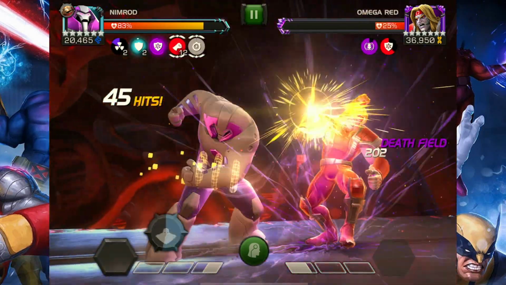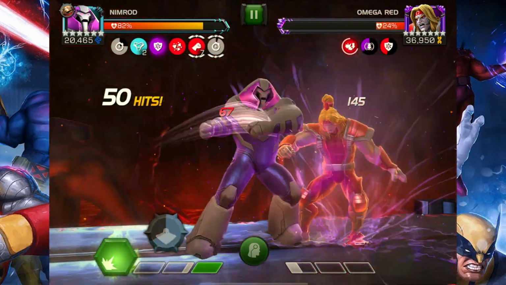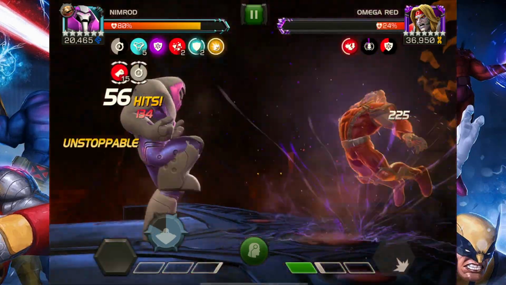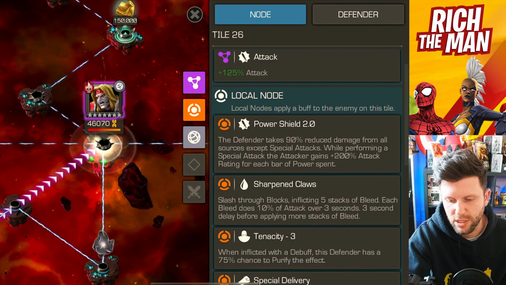Slashing through blocks, inflicting 5 stacks of bleed. Each bleed does 10% of attack over 3. I went and avoided this one, but I don't know if this means that you're doing it at the enemy, because if you're doing it at the enemy, it's going to be playing into the death field, and it's not going to be too good. But as I said, there's lots of different options out there.